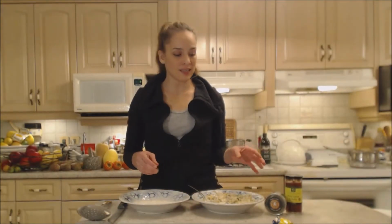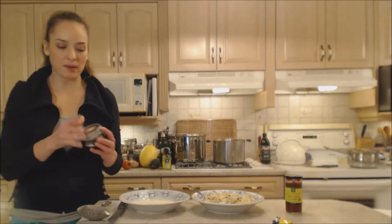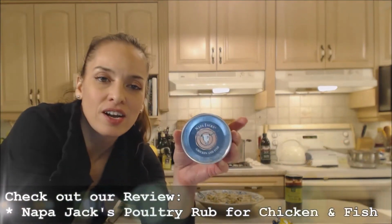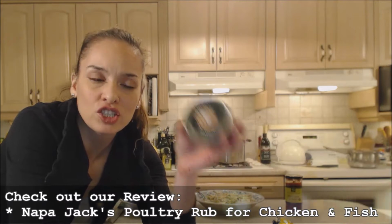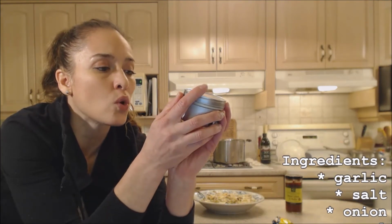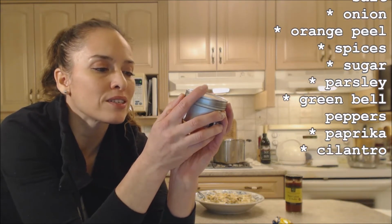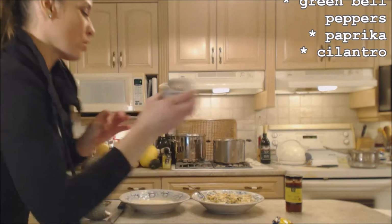Now, I'm going to season my cornmeal mixture with this awesome spice rub from Napa. This is their poultry rub for chicken and fish, and it's absolutely delicious. I'm going to tell you what's in here. There's garlic, salt, onion, orange peel, spices, sugar, parsley, green bell peppers, paprika, cilantro. Yummy stuff going on in here.